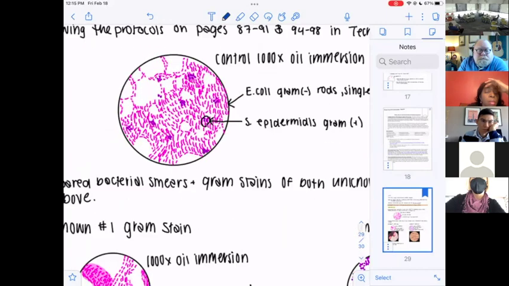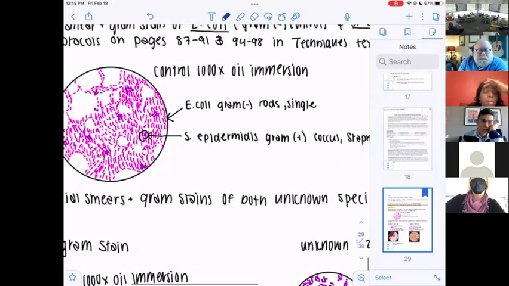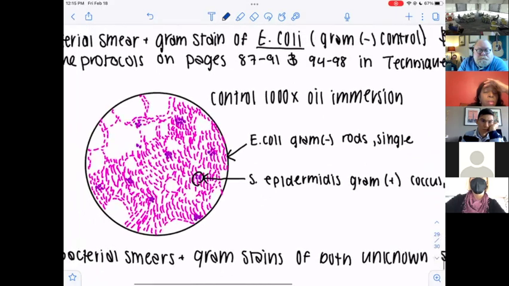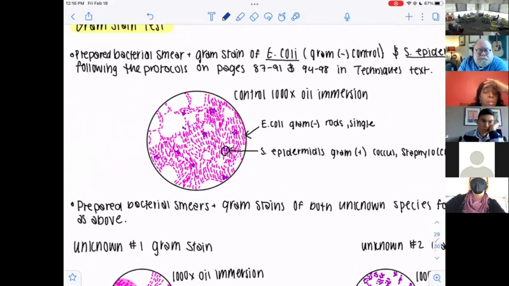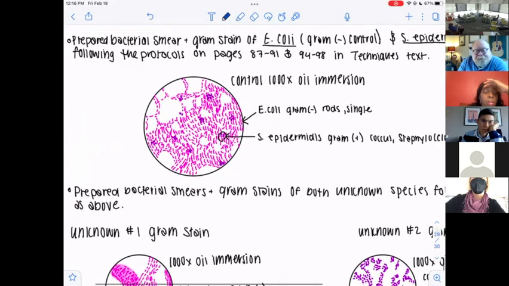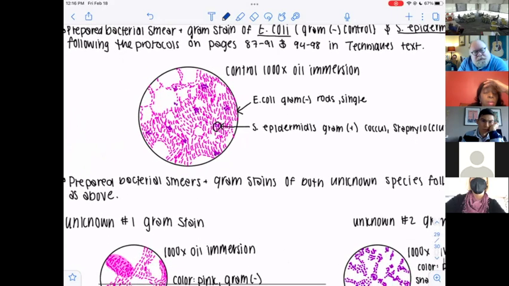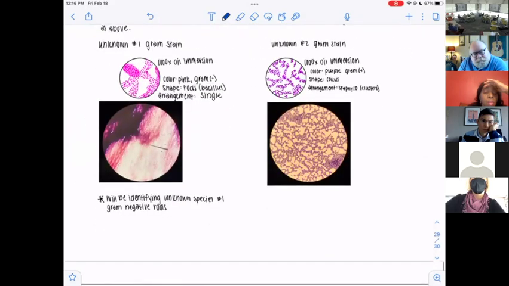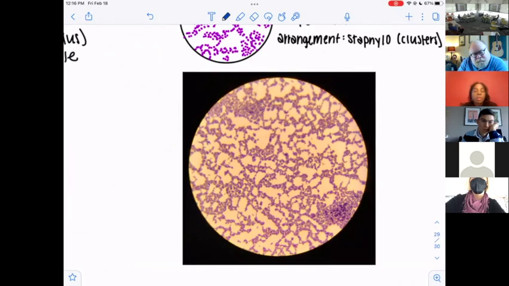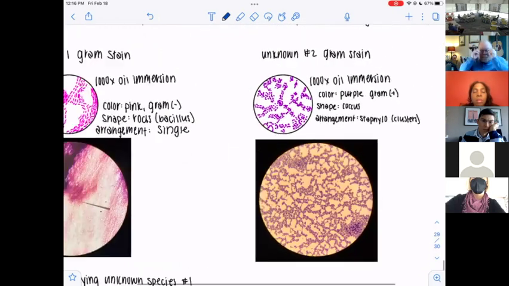This student, and I really love the tools that Notability has to enable students to explore their creative side, is sketching things, which is the big thing in micro when we're looking through the microscopes, and labeling things. And then this student also took pictures through the microscope. So she has both a sketch as well as the image of what she was looking at.